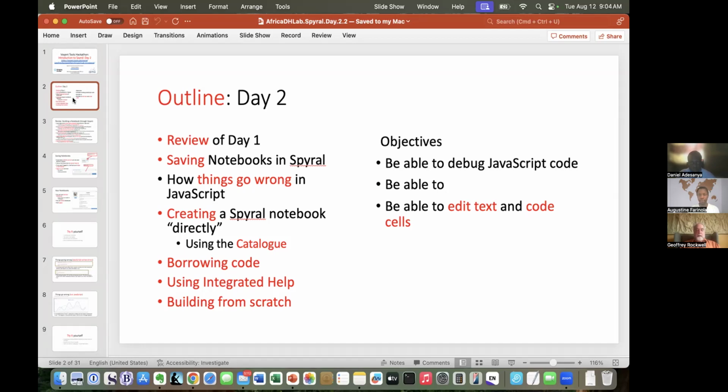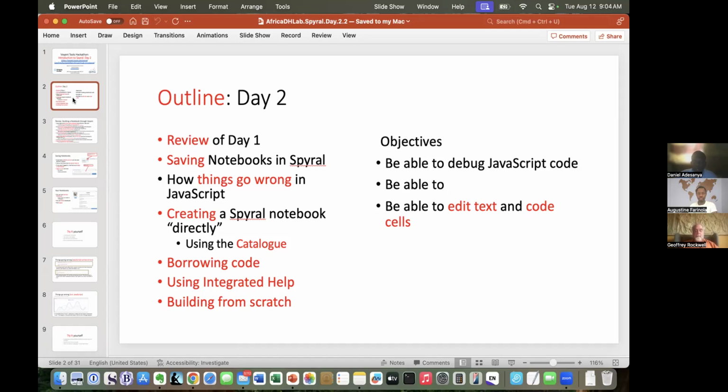Then I'm going to start looking a little bit at JavaScript code. So my goal is not to teach you to be JavaScript programmers. What I want to teach you is to be able to manipulate JavaScript code that you get from elsewhere, the way we did yesterday, where we edited the list of words that we were going to search for, that we were going to graph in the trends display. But I want to give you a little bit of a sense of the syntax, since many of you, I think, are linguists or people who have expertise in language. You might be interested in the JavaScript language.